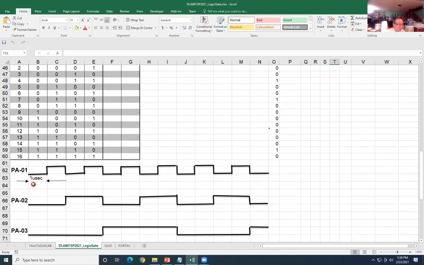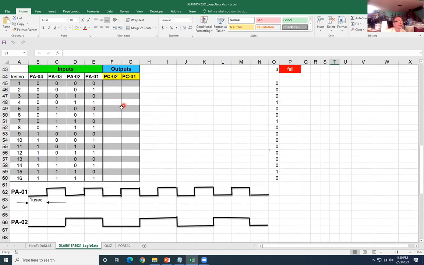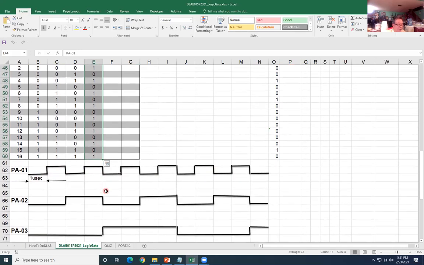For example, PA01, if you're looking at PA01 right here, they get 01, 01, 01, 01, and so on. The computer cannot recognize 0 and 1. However, if you get a waveform here, it is able to recognize 0, then 1, 0, then 1, and so on.